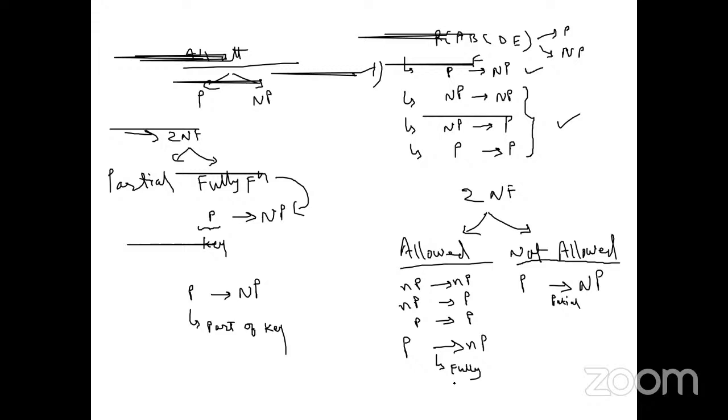Is this thing clear? Yes, sir. And just to confirm, it doesn't mean that the allowed ones don't create redundancy, right? The allowed ones will also create redundancy. In second NF, we will only allow this. Now, allowed dependencies will create redundancy, and we'll solve that through the consecutive normal forms, like third normal form or BCNF and so on. So as far as second NF is concerned, that is what is allowed and what is not allowed.